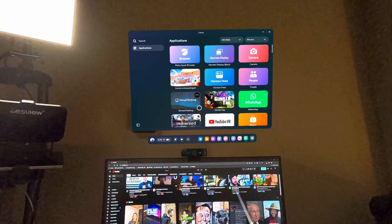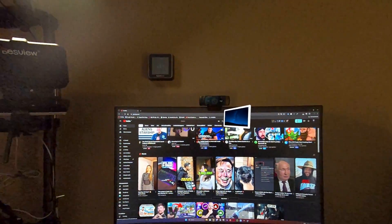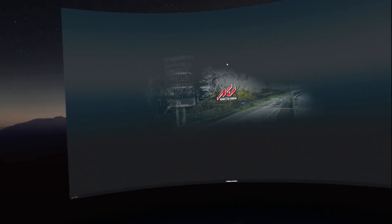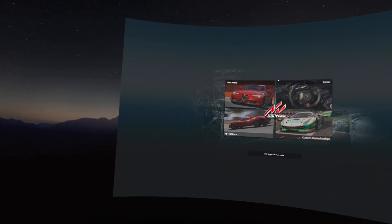I want to share my preferred apps for replacing your monitors with your VR headset. Many of you are likely already acquainted with the Virtual Desktop app for all your wireless PC VR adventures. While most users I know use it primarily for playing SteamVR games, we often overlook its splendid virtual monitor screen capabilities.